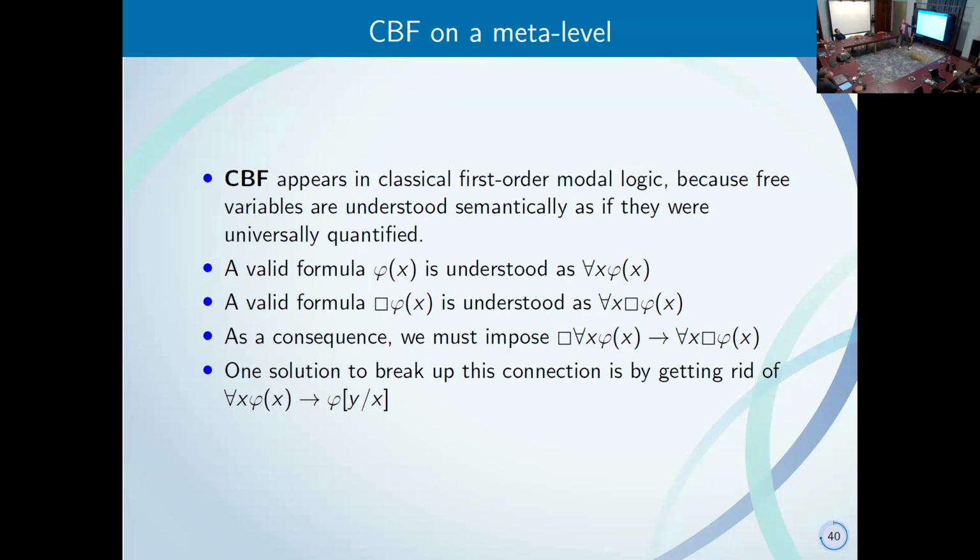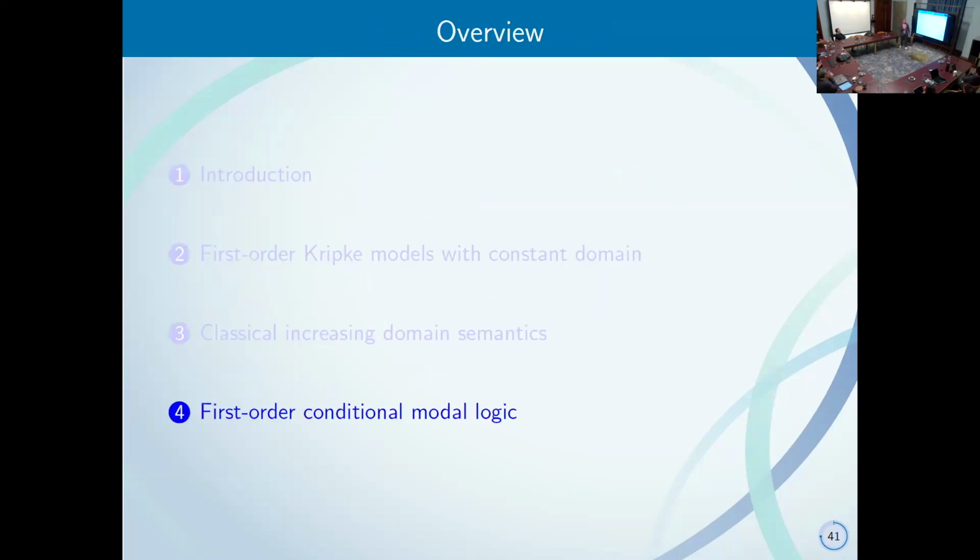So the converse Barcan formula is indirectly already there, because as soon as we have box for all x phi x, we need to fill this void so that box phi x must be true. It's maybe not the best explanation, but indirectly, even if you change the proof system, this always drops out of that. You really need to prevent certain interactions between quantifiers and boxes to get rid of this formula. One way would be to break up universal instantiation, which I mentioned before, so the quantifier doesn't capture every element, but then we're not classical anymore. I won't go into that, but there are also logics of that kind.